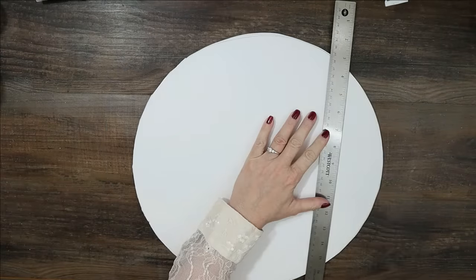And I personally think this is a really cute look for any look. I think it just makes a super cute Christmas tree. It's very versatile that way. You can dress it up or dress it down.